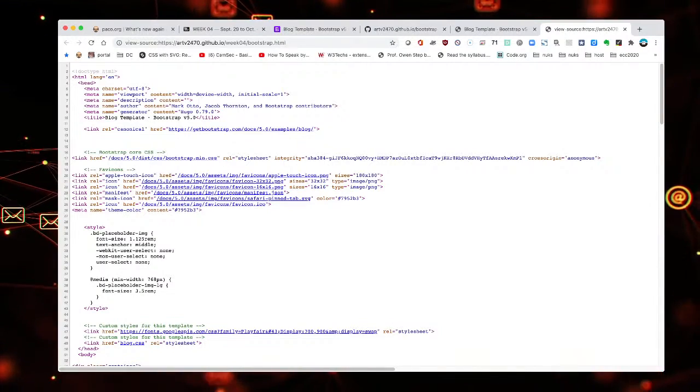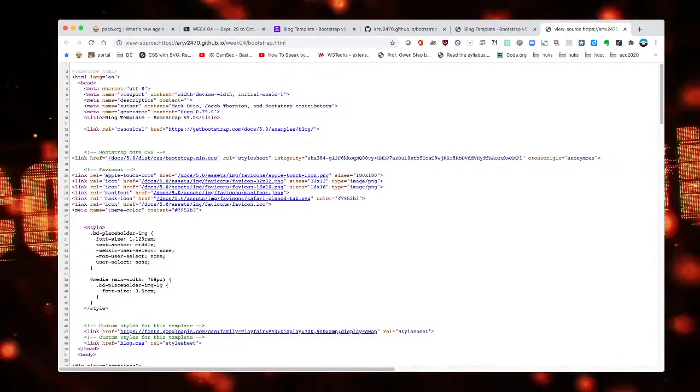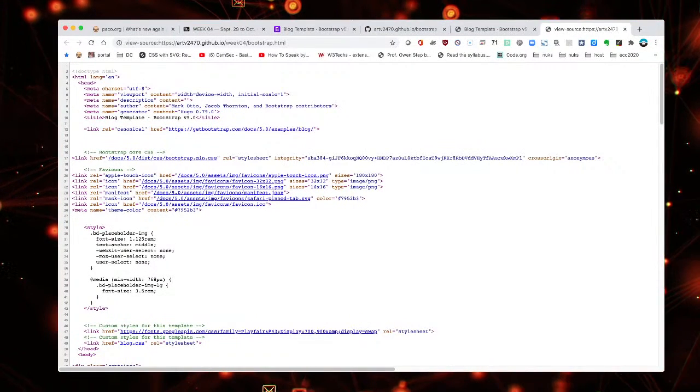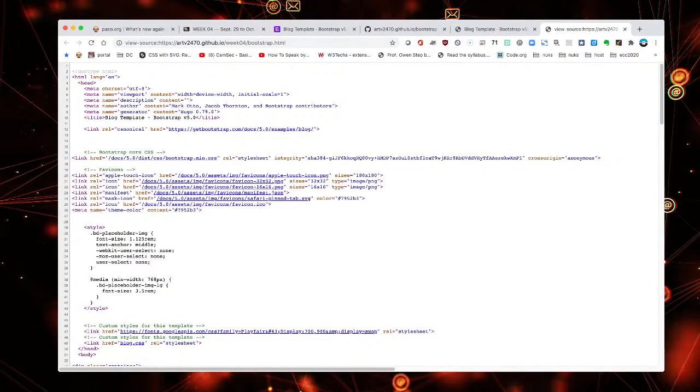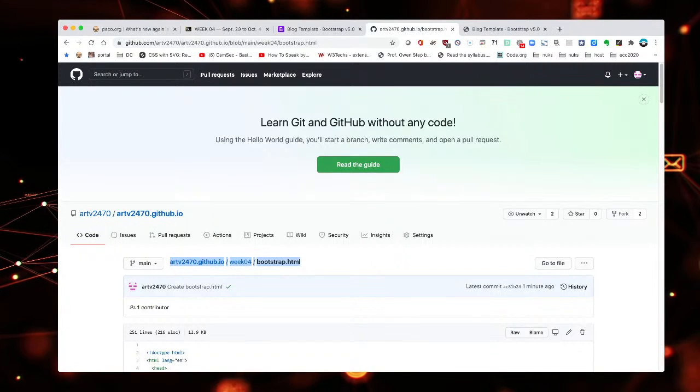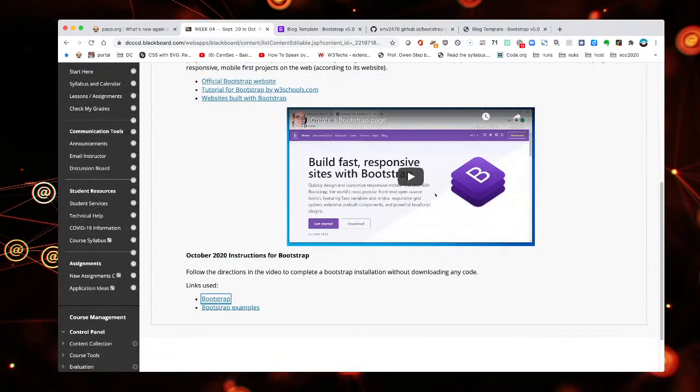That is not our page, and we really should not link directly to this page and depend on it for CSS. Instead, I'm going to close this. I'm going to leave this blog page open and go back into the exercise.